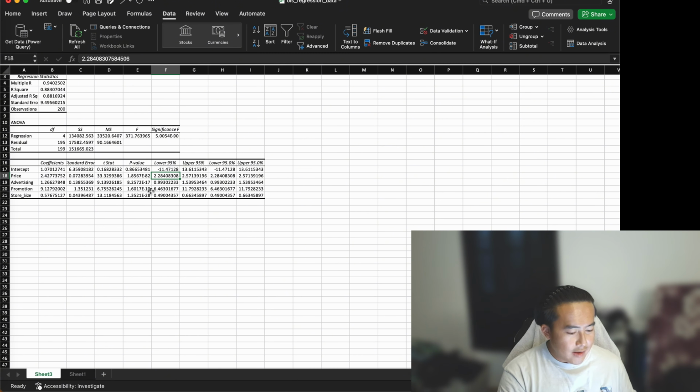Now, we also have the lower and upper 95%. What it tells us is how low and how high we can believe the coefficients to be. Generally, I like to believe what the coefficients are, but sometimes we share this with a stakeholder who is really pessimistic and wants to know the lowest of the driver, in case we don't want to over forecast, we can tell them the lower 95%. Or if we want to tell the maximum possibility, or even provide a time series graph where we have lower, middle, and upper 95%, we can provide both statistics to show all the possibilities.